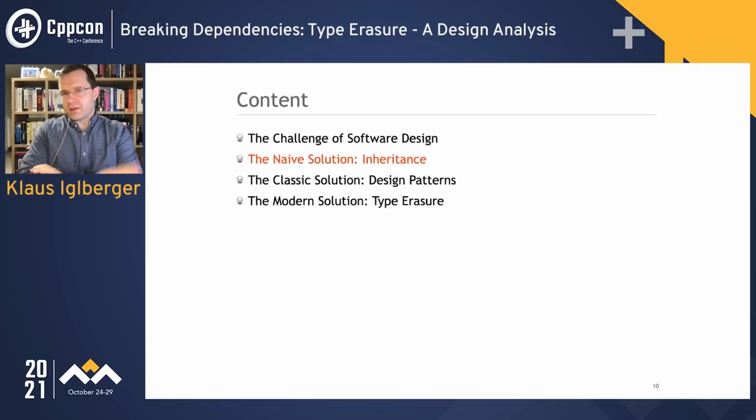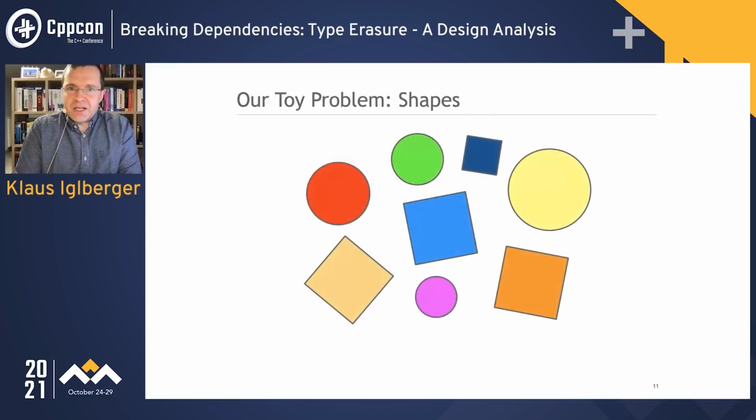Let's start with a naive solution to a very well-known problem. We are dealing with shapes. And I know at this point already, at least 20% of the people are logging out. It's a boring topic, a boring example. Yes and no, but actually in my test talk, I asked what example I should use, and we discussed this for quite some time. And in the end, it was still shapes.